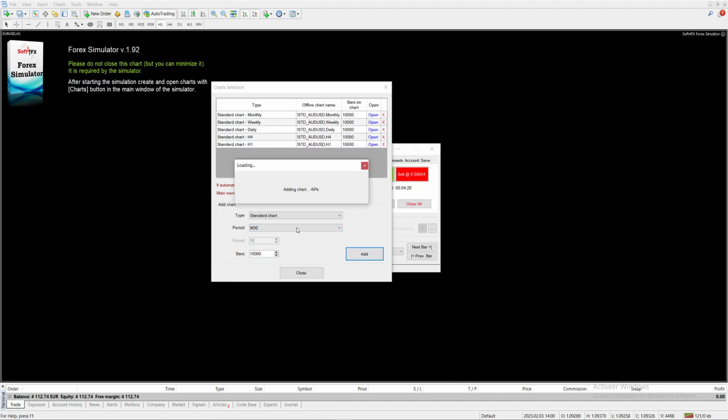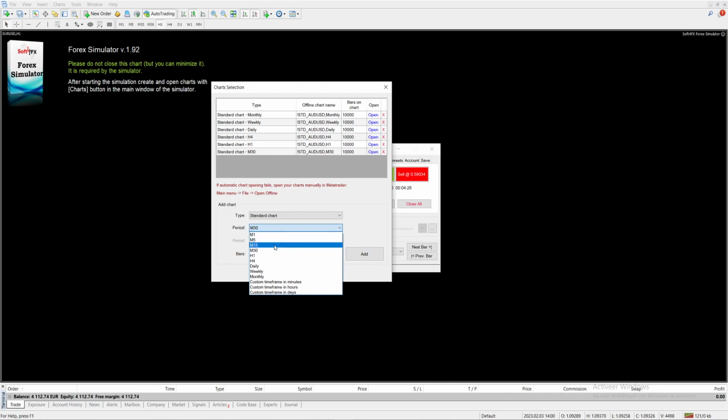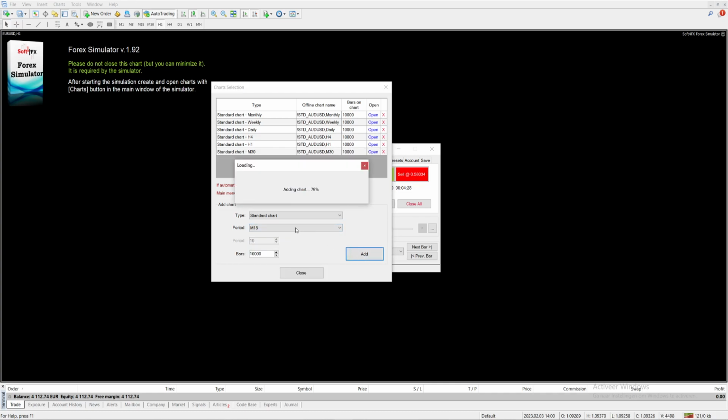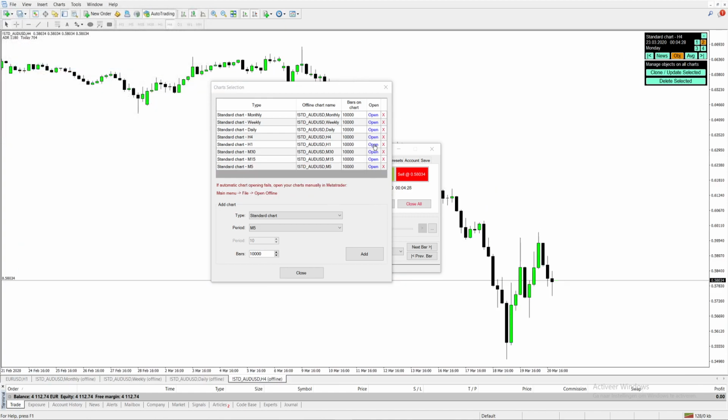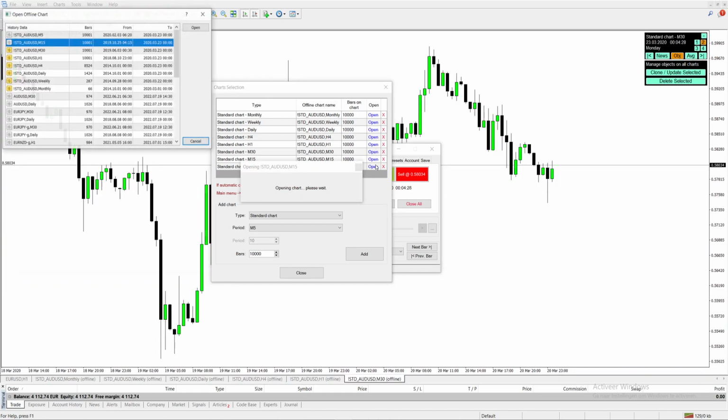So if you're a scalper, obviously go with the 1 minute. And for tape reading purposes, 1 minute is also very good. But yeah, I think it's better to watch the 5 minute for break of structure, etc. Load up these charts. You can always skip a little bit ahead.